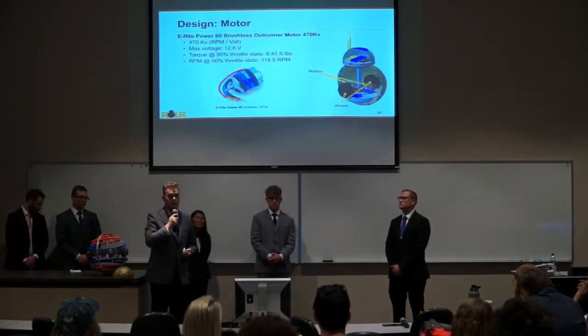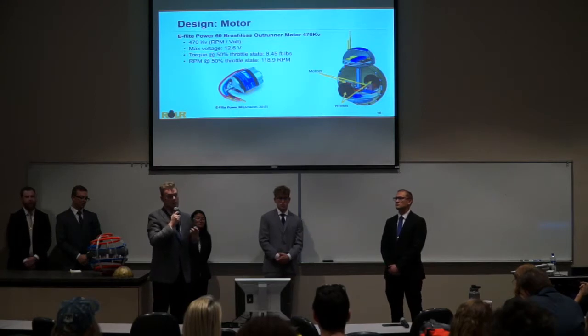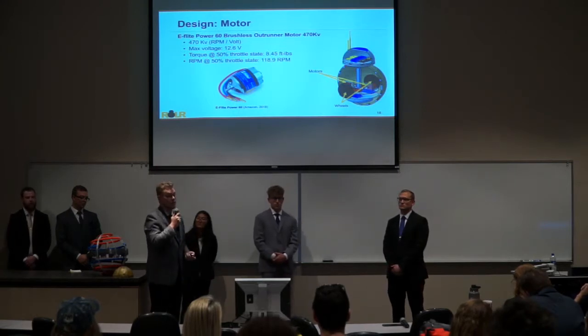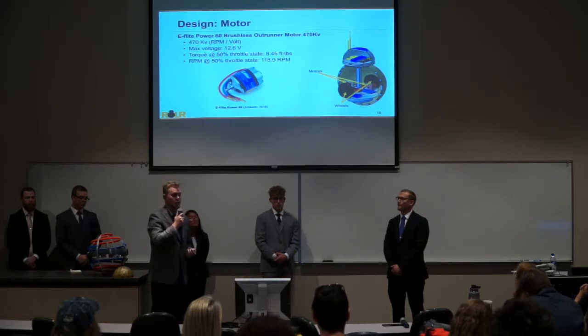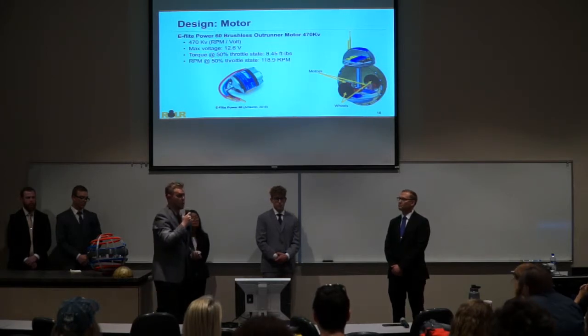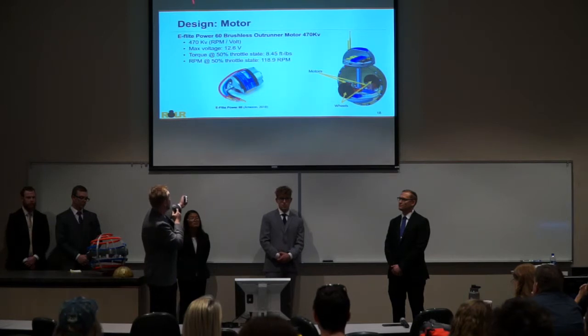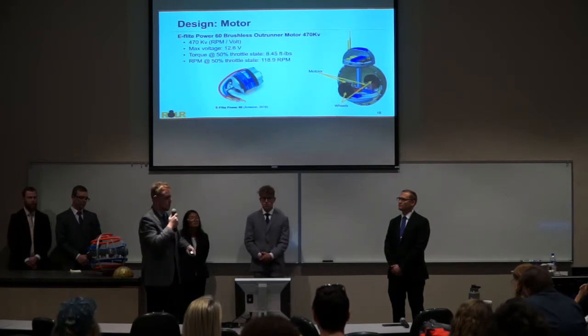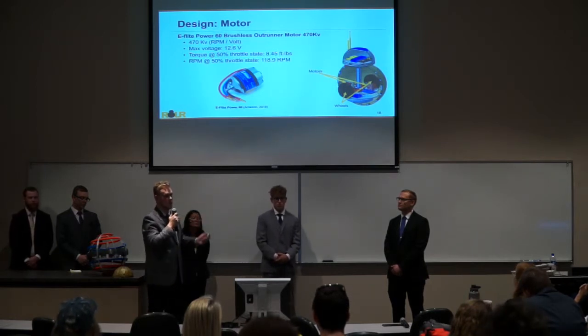Next up came our design of the motor, and we essentially chose the E-Flight Power 60 because we had them available here on campus, so that was a big reduction in our cost for the overall roller project. They run at 470 kV. For those of you who might not be familiar, that's RPM per volt.